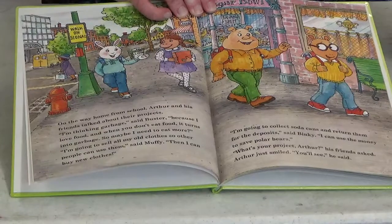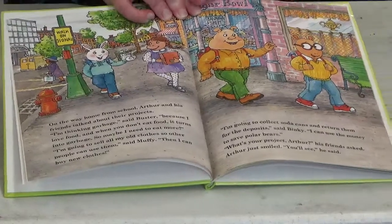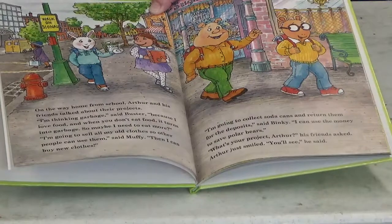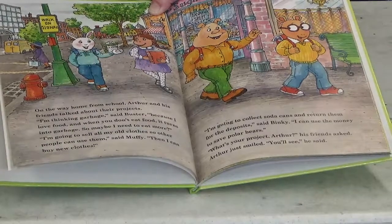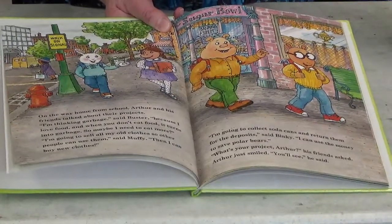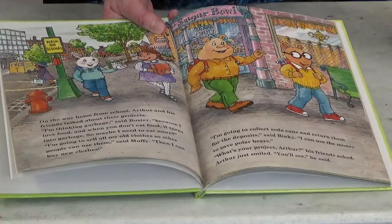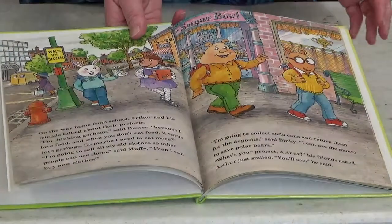On the way home from school, Arthur and his friends talked about their projects. "I'm thinking garbage," said Buster, "because I love food, and when you don't eat food, it turns into garbage. So maybe I need to eat more." "I'm going to sell all my old clothes so other people can use them," said Muffy. "Then I can buy new clothes." "I'm going to collect soda cans and return them for the deposits," said Binky. "I can use the money to save polar bears." "What's your project, Arthur?" his friends asked. Arthur just smiled. "You'll see," he said.